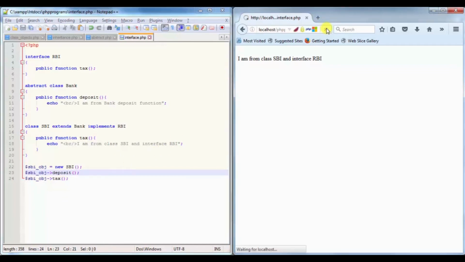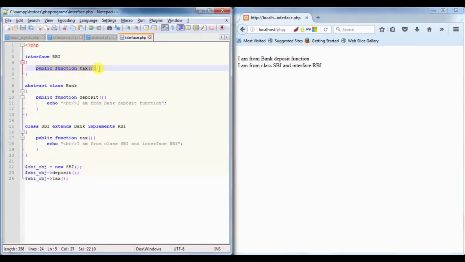Save this and run this, and you can see I am from bank deposit function. So this is the case of interfaces in PHP. If you are using any interface, it is mandatory to declare a function there, and wherever you are implementing that interface you need to define that declared function from the interface.